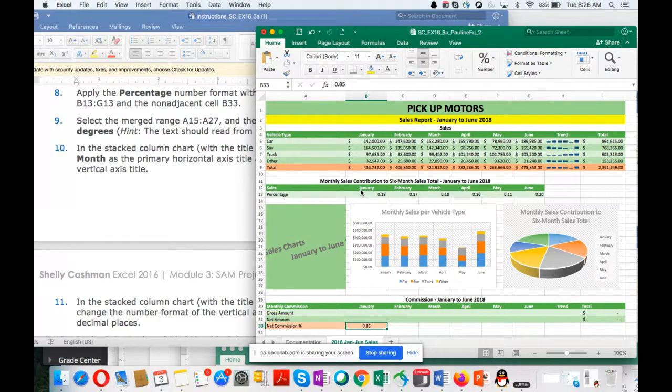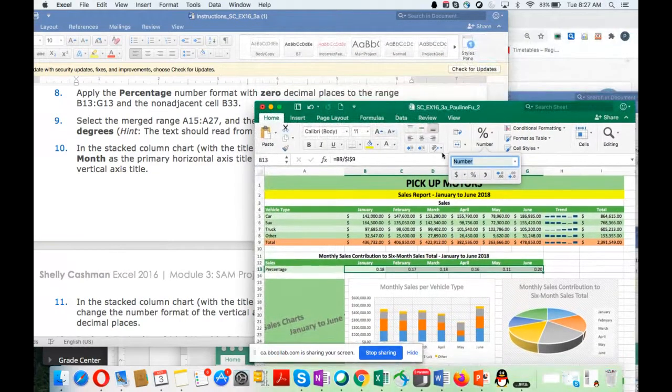If you are using a PC, Windows, you can use control to select a non-adjacent range. So here I'm going to do it separately. I'll select this one, change it to percent style. This is the percent. Okay, percent number format.